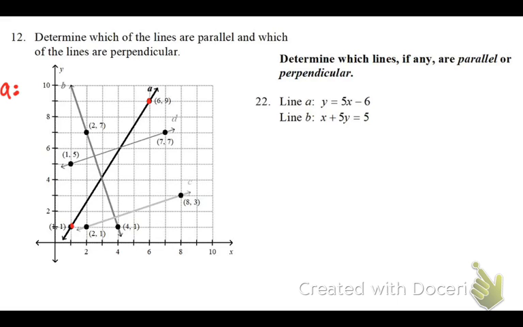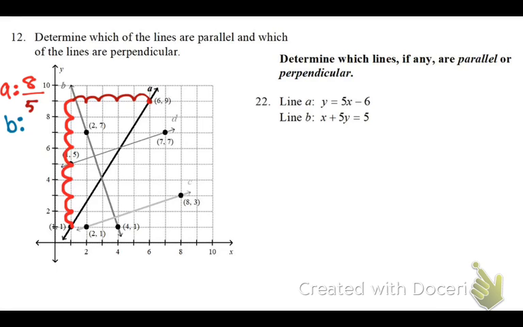But line A, is it a positive or a negative slope? Positive. As it goes left to right, it's going up. So what's my rise? 10. Oop, nope. It's actually 8. I went up 1 too many the first time. So that's 8. And then how much do I have to run? 5. It's 8 because you start at 0. 1, 2, 3, 4, 5, 6, 7, 8. All right, so that's A.